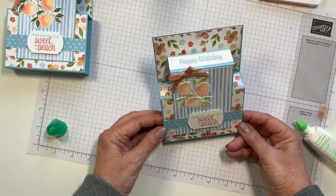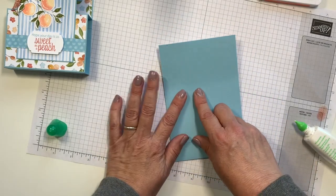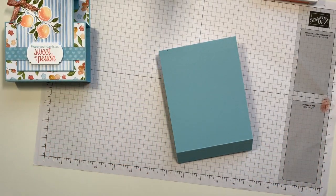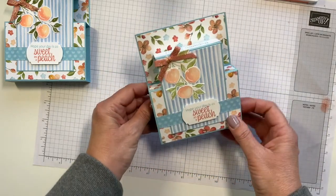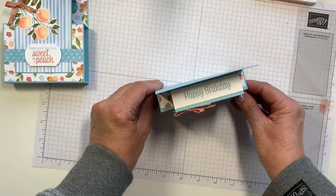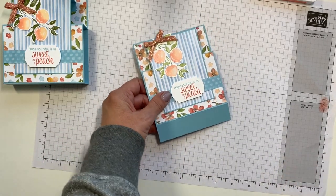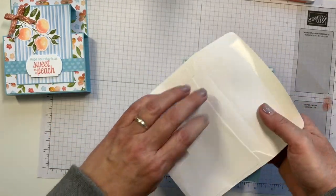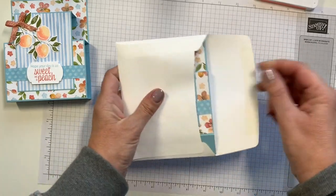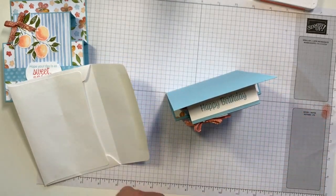And there we go — there is your adorable 'hope your day is as sweet as a peach' birthday card. You could just press it down, then sign the back of it, and it is all ready to give. Is that not too fun? Really, really sweet and fun dimensional birthday card that's just kind of interactive. It sits up as well as fits in our medium envelope. Here's the envelope right here — it's going to fit right in just like that. And then they open it up and it pops up for them to be able to display it. Absolutely adorable.